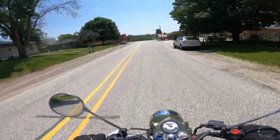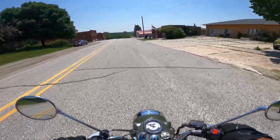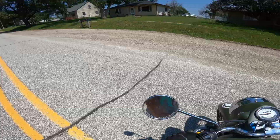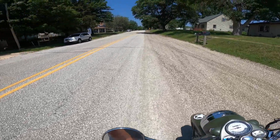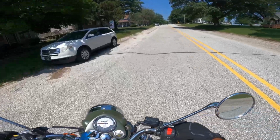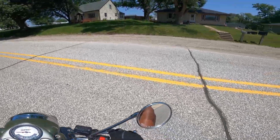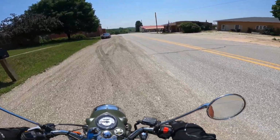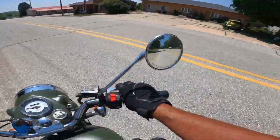Hey, let's do a quick spin test. Looks like they got a little bit of the gravel off the road anyway. No one behind us. Herky jerky on the clutch there, little my friend. Sorry about that. There, I got it under control now. A little wide.